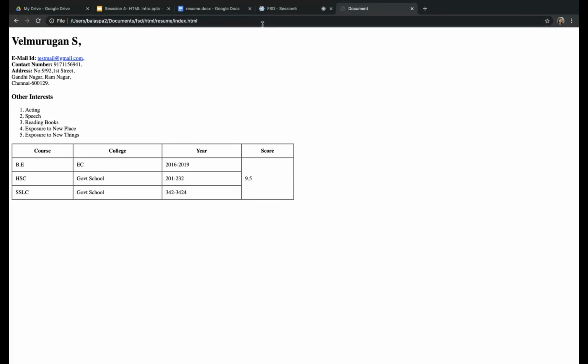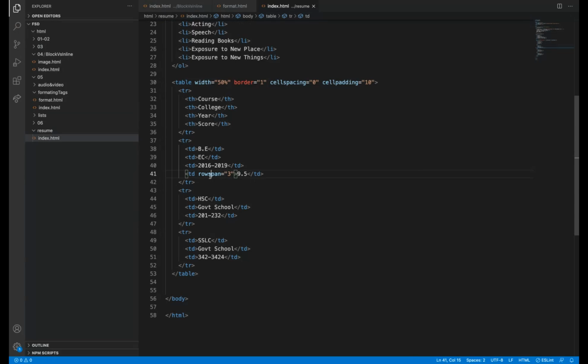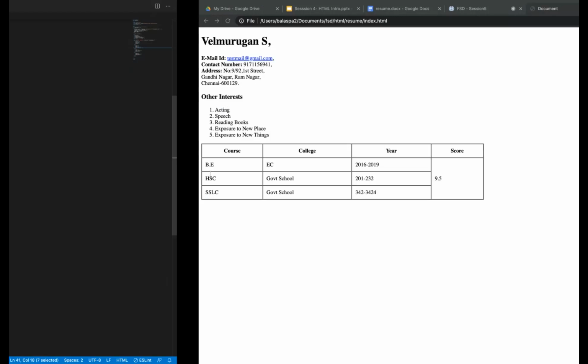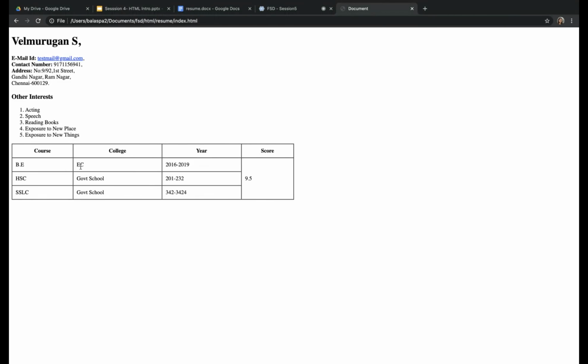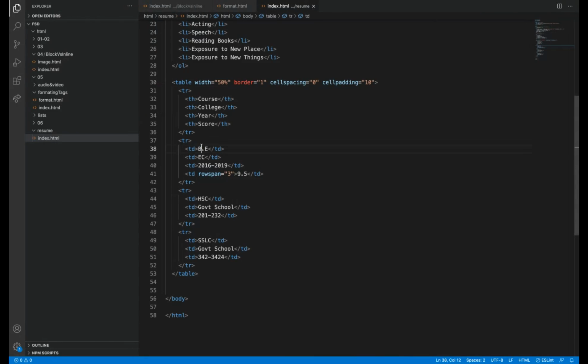Simple. Okay. So what exactly is the same, like this? If two columns are using the same value, we'll have that situation also. There, instead of rowspan, we need to give colspan. But in colspan, if it's B and EC, BE and EC, I don't want this EC.